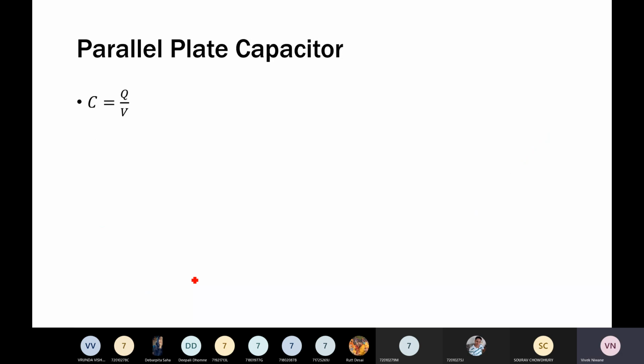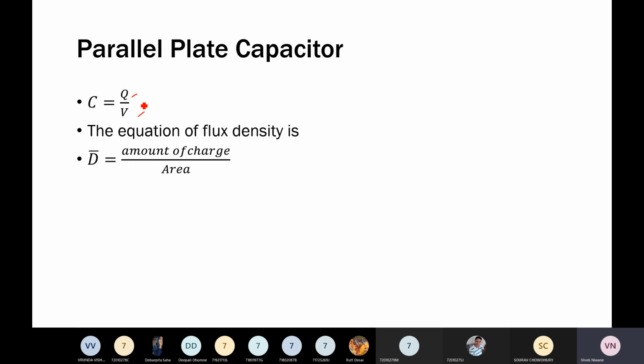देखते हैं अभी एक फंडामेंटल इक्वेशन पता है C is equal to Q upon V. The equation of flux density क्या कहता है? Actually we want to express Q and V in some different notations so that we will put the formula for C in different notations, means we will have something in terms of relative permittivity. Let us see. So d bar is nothing but amount of charge upon area, density है, am I right? So d bar is equal to Q upon A and minus AZ. Minus AZ क्यों लिया? Because d bar is in downward direction, minus Z axis.